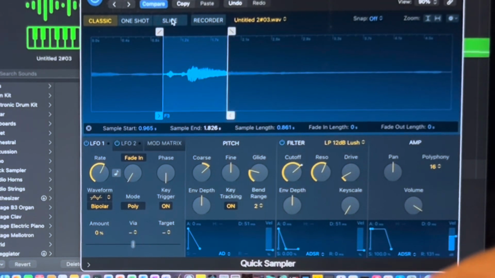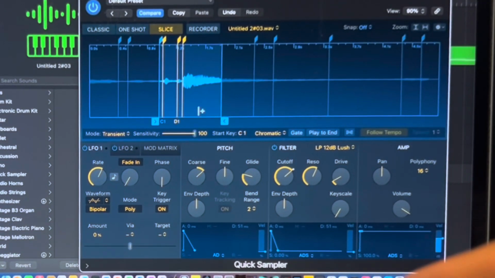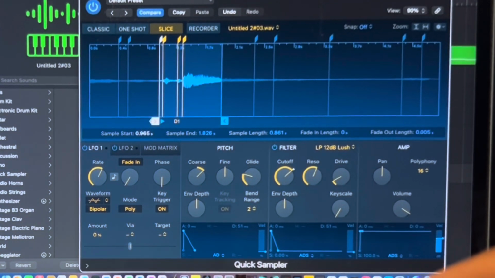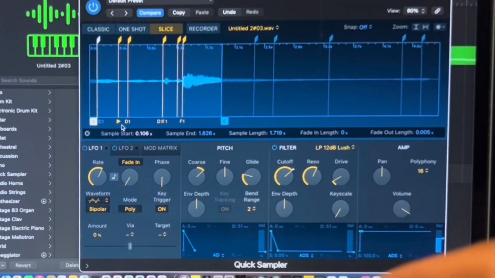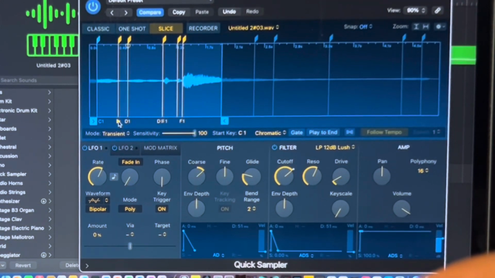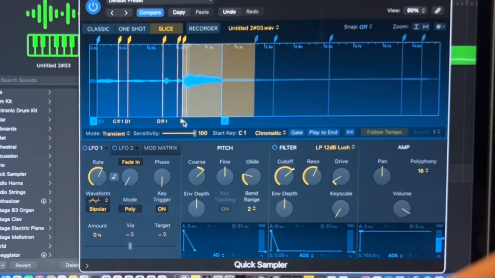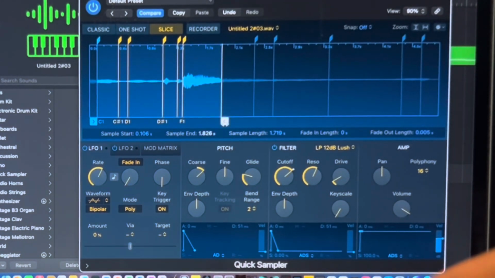Let's go to Slice. As you can see, you've got the keys as well. So let's extend this a little bit, out a bit more. And you can play the notes as well. Which is pretty cool.